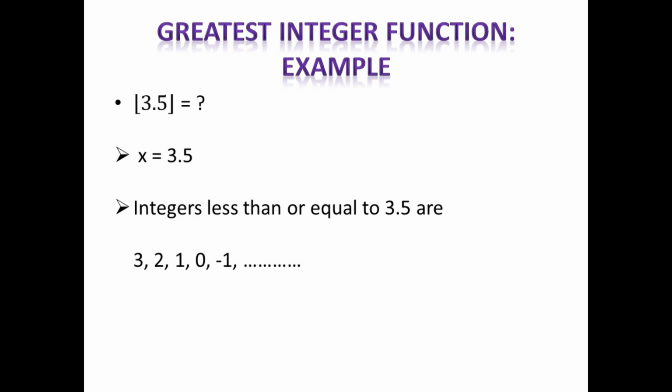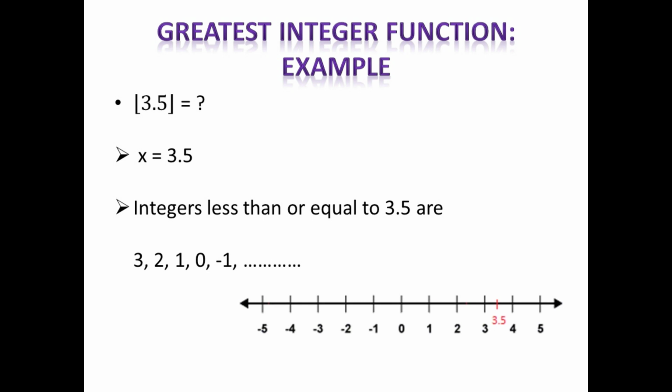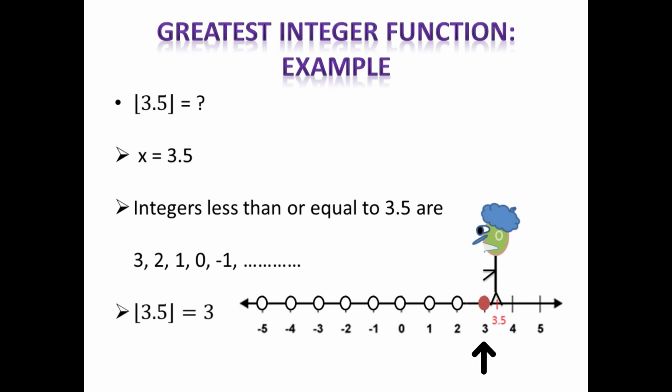Now how do we get here? Let's look at this. We have this number line. We have marked all the integer values here and 3.5 too. Now we stand at 3.5 and look towards minus infinity side. We look towards left hand side of your screen, that is the minus infinity side, and on that we mark out all the integer values. After that we pick out the integer value that is closest to us, and that is our answer.